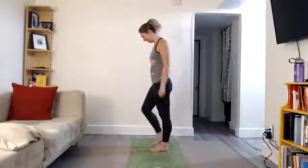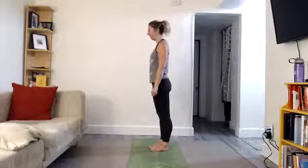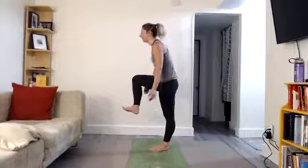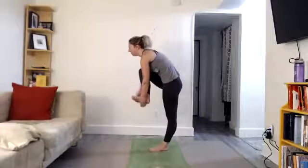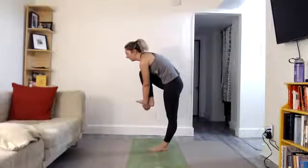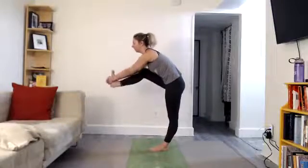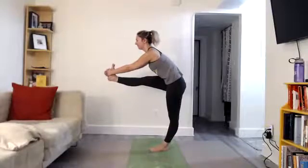Shift your weight to your left leg, lock your left leg, lift your right leg up, flex your toes back, round down, pick up your right foot, all 10 fingers interlocked. Concentrate, meditate. Don't forget to have fun. When you're ready, slowly, gently lift your right leg up.